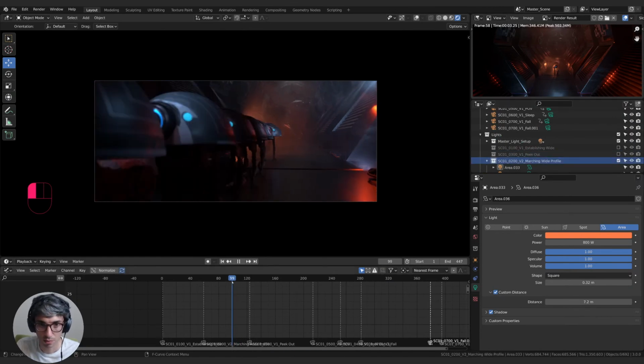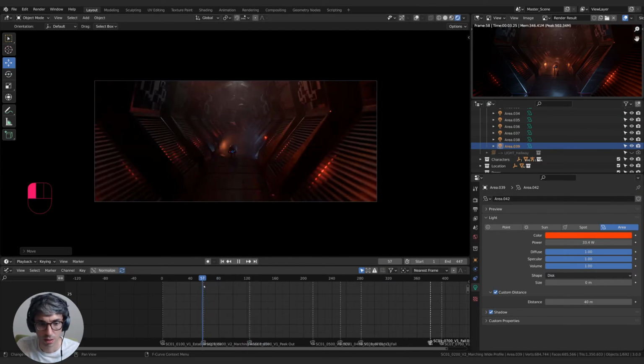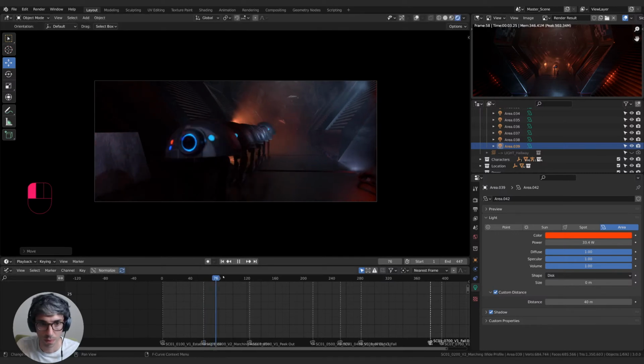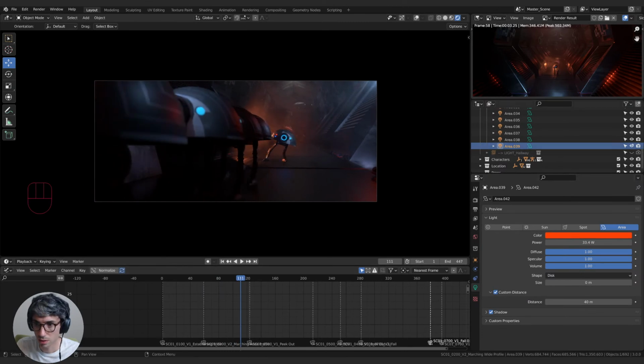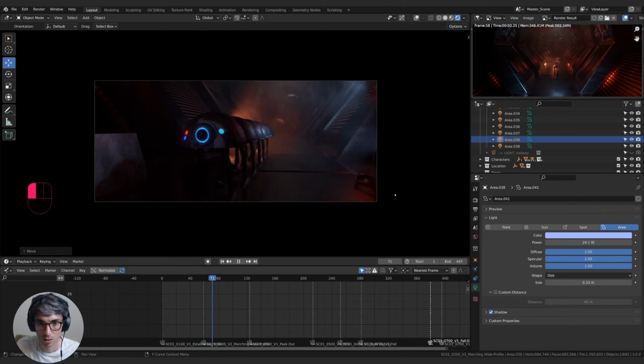And for this one, we can just refine it a little bit. So just back off some of these. Like this one here, I could just tuck it off camera a little bit. It's still kind of nice, getting a bit of that orange glint. Let's scrub through and see how it looks. Okay, so a little bit further. Just further up, that's fine. And what else needs to change? I feel like this one just needs to go off this way, maybe come up and back it off a touch. Right here.